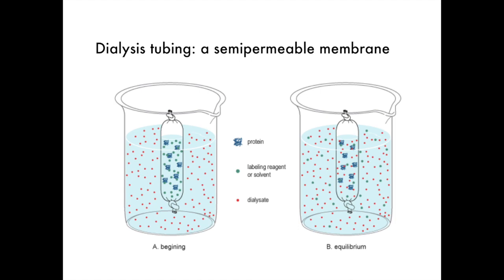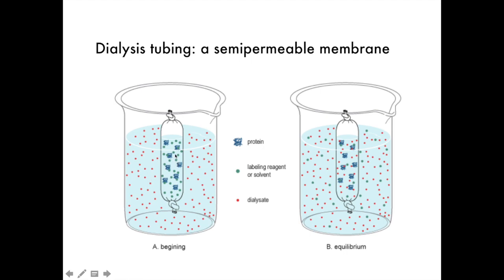So dialysis tubing is a type of semi-permeable membrane, and we can use it for experiments to see what happens if we put hypertonic or hypotonic solutions inside the dialysis bag. So osmosis is going to move water from the area of high concentration to the area of low concentration. What you can see in this picture here is that maybe we've got a protein that's inside our dialysis tubing, and the membrane is not permeable to that. So the net effect on that molecule is nothing because it can't get outside.